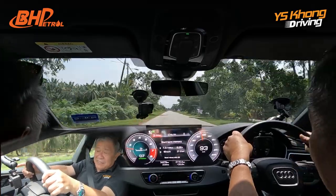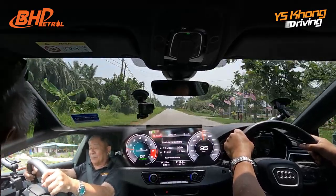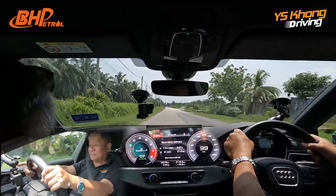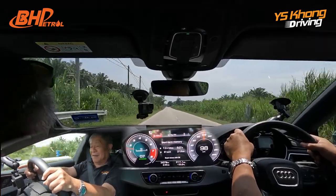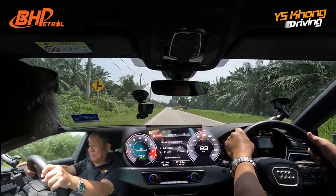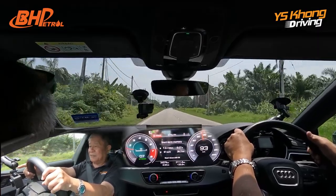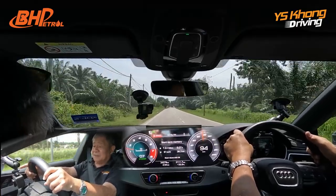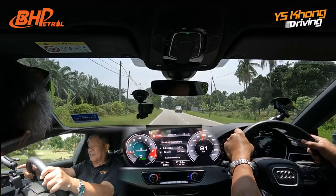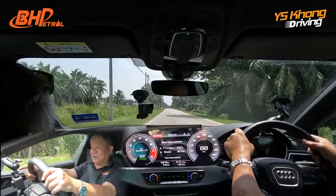Okay guys, 27 kilometers coming up now and we are doing 7.3 liters per 100, which is actually very, very remarkable for a car of this power. And it's down to 7.2 and we've done 27.7 kilometers. Consistent speed of 93-92 kilometers per hour and holding steady throttle. Okay, I'm going to lift off. Let's see. Lift off and immediately it goes into coasting mode and the speed is slowly dropping, but okay, we will continue holding at 87 and we are showing 7.1.